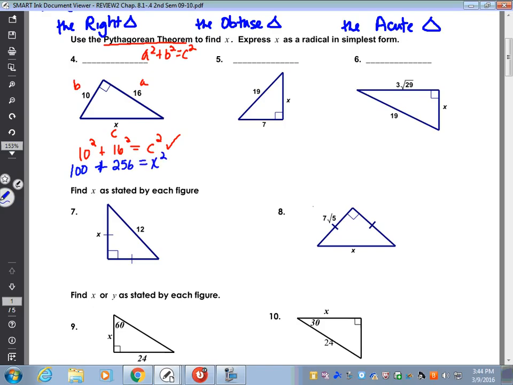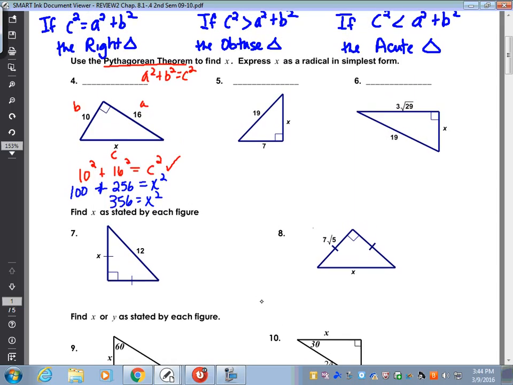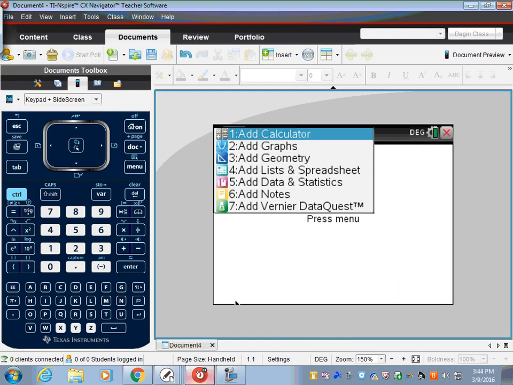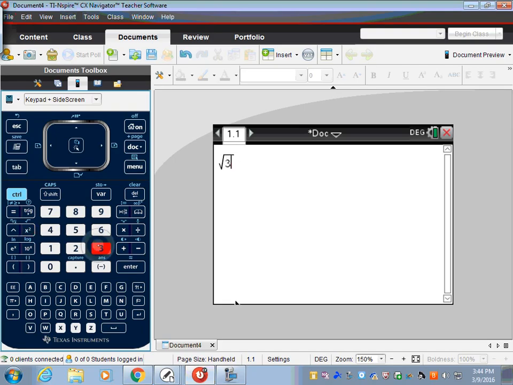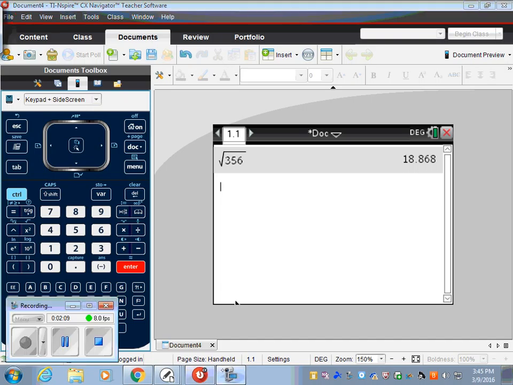I'm just going to substitute. So what I get here is 356 equals x squared. And understand that if you can get to a decimal answer, I will receive partial credit. If you're showing these steps here, to get our x, we have to take the square root. But because it says x is a radical in simplest form, that means no decimal answers. Okay? I know if you go to your calculator, you hit control x squared to get to the radical, and you do 356, that comes out to a decimal. You can use that decimal to help you problem solve and pick the right radical, because you are going to have some multiple choice questions here.